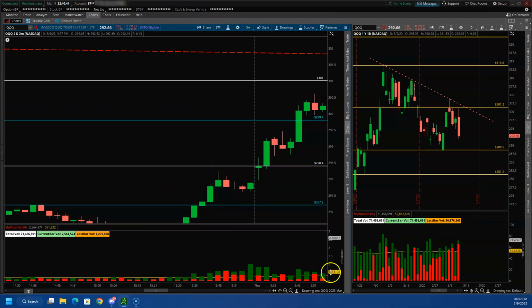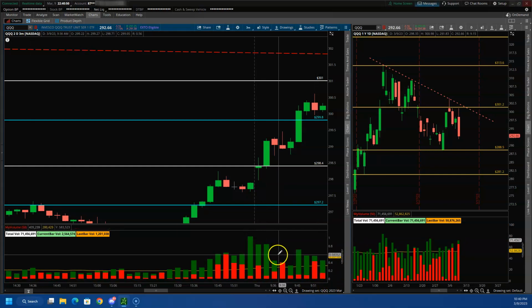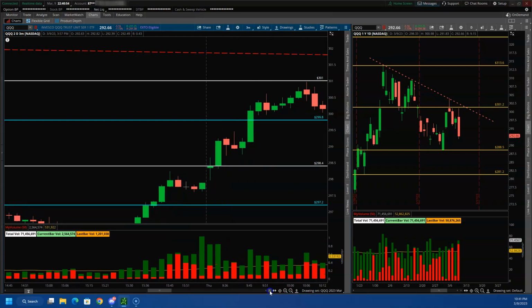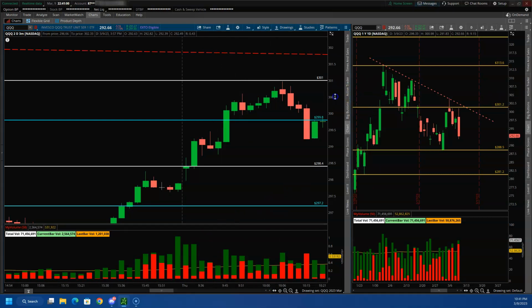Sometimes the volume helps, right? You can see the volume was above average and all green volume right here, all buyer volume. If you don't have that, maybe you can get that, but that really helps. It gives you a good dimension of the underlying price structure, right? And now these levels are not updated for tomorrow, so I'm just trying to show you exactly how they were presented in the morning.